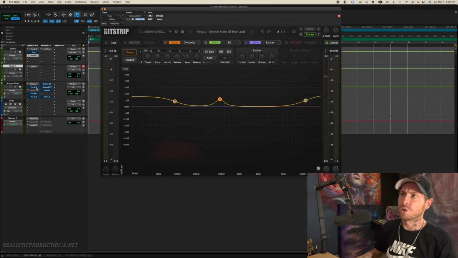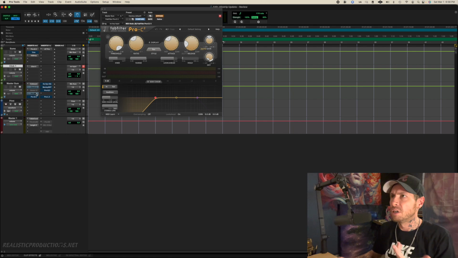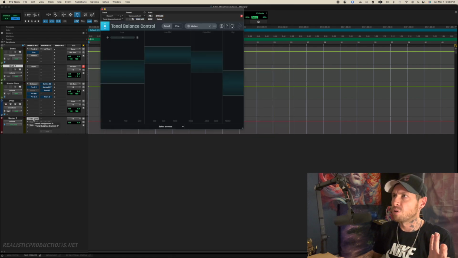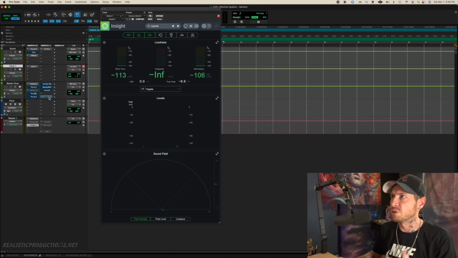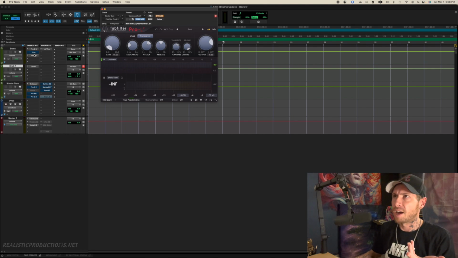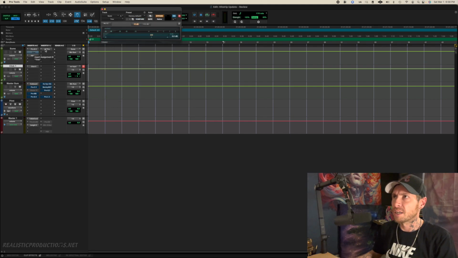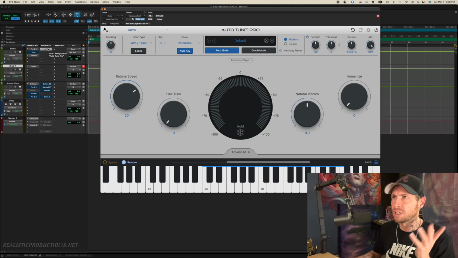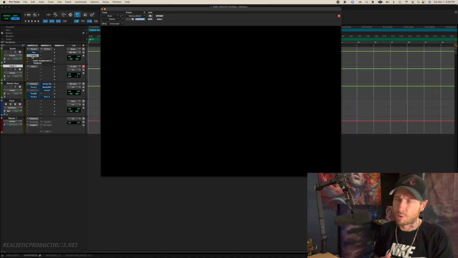But I'll just kind of show you an example. If I click on any other brand of plugin like FabFilter, you see how quickly these pull up. If I pull up an iZotope plugin, these all just pull up easy. If I pull up an Avid plugin, if I pull up an Antares plugin, all of it loads up very easy. Now, if I hit HitStrip, it takes a little bit, right?